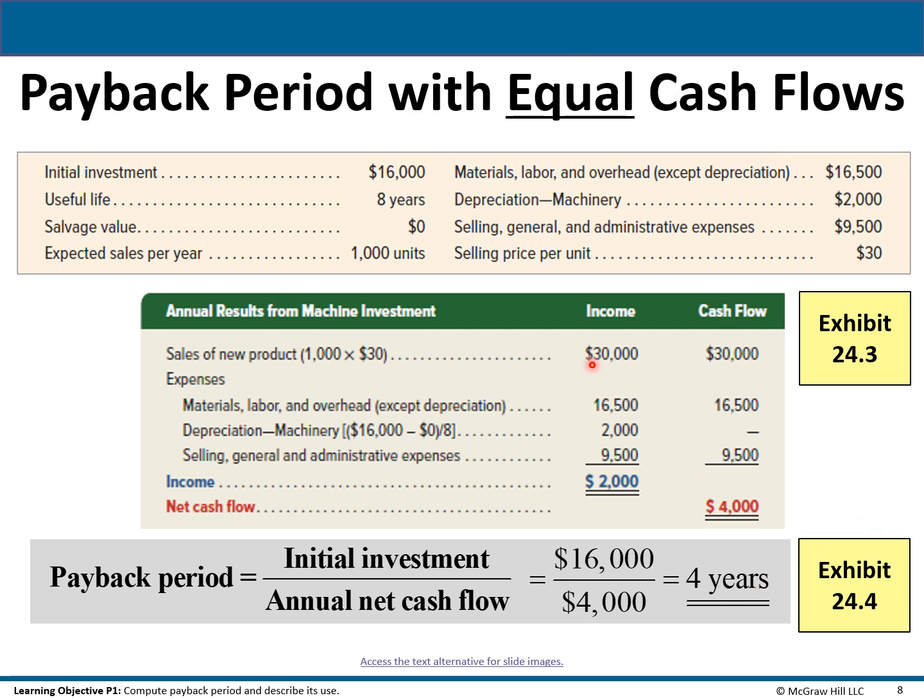And just to reiterate, you need to pay attention to the difference between cash flow and income. If you pull these numbers straight from the income statement, that will help you understand what the income is for the period related to that asset, but it's not the cash flow, because you have to remember depreciation is not something that cash is paid out for. So that's why you need to go through the calculation to figure out what the actual net cash flow is. So we have the cash inflow, which is the sales, minus these other expenses, which are your cash outflows. And that's how we got to the $4,000 to divide it by.